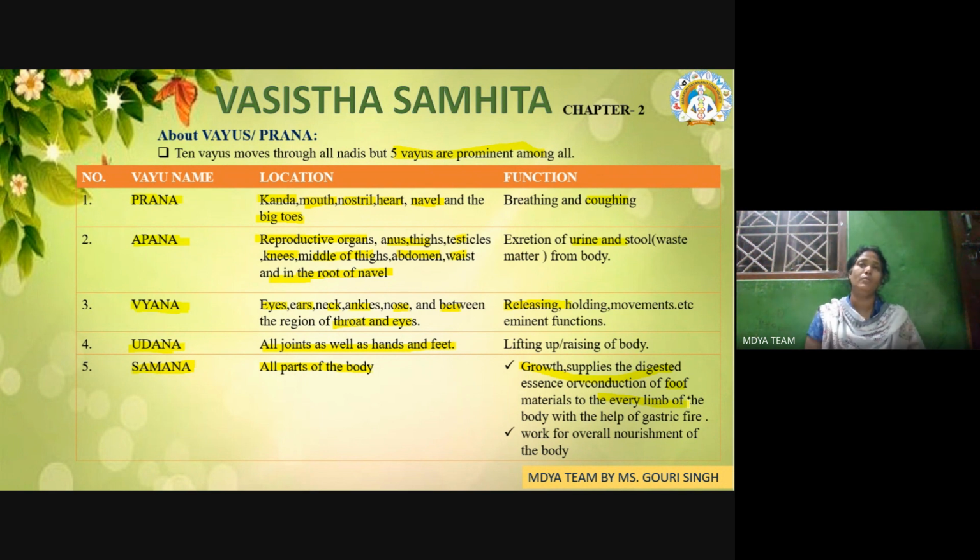Whatever we eat, whatever the intake is, all of it will be digested. The digestive juice is added there, and after digestion, how this energy is passed to the other limbs of the body is only possible because of the Samana vayu. It works for the overall nourishment of the body. Okay, all of you clear about this vayu?